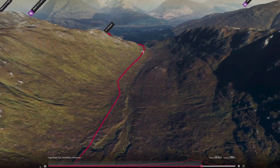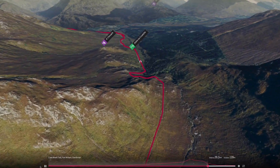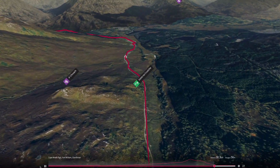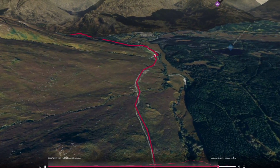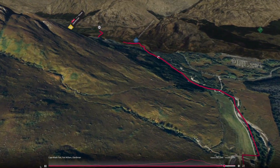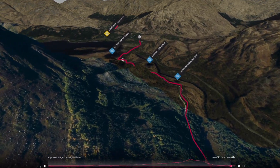You'll descend gradually to a vehicle track above the Alt na Kroes Bern. Turn left here and follow the path downhill as it passes the buildings at Callup and enters forestry by a bridge. Don't cross the bridge — instead turn left, pass the car park and continue along the vehicle track through the woods above the Callup river. Just after a disused quarry, take the wooden boardwalk heading off to the right next to an information board. This leads to a footbridge followed by a short stretch of path below the A830 before emerging onto pavement by the visitor centre next to the Glenfinnan Monument.